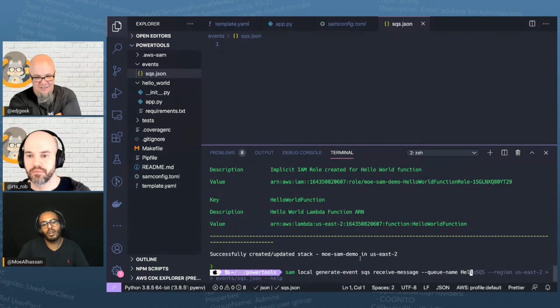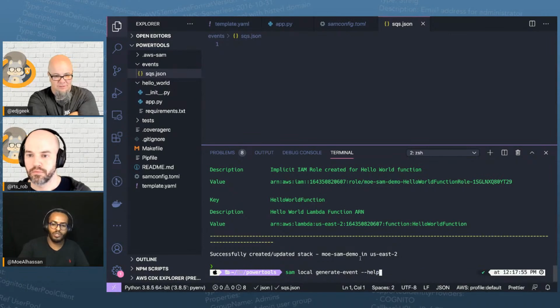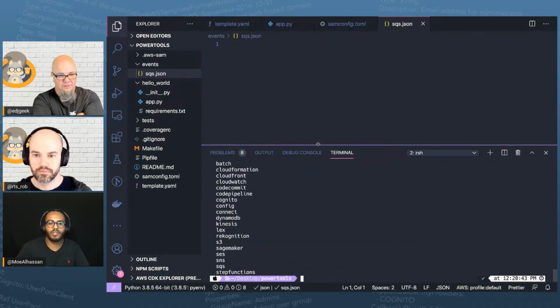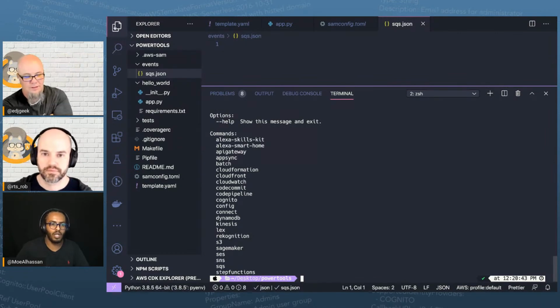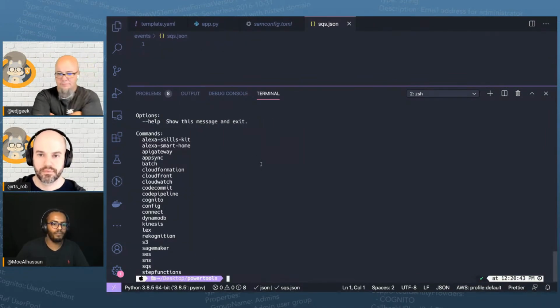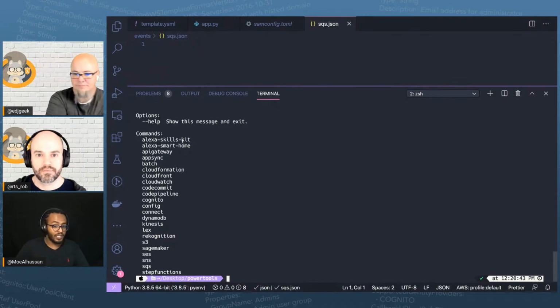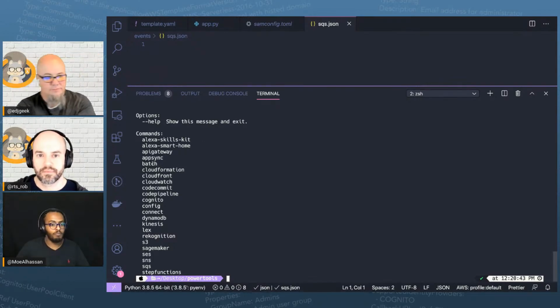And before we look at that specific one, I want to show you all of the different services where you can generate events from. So let me collapse this real quick. You can see Alexa Skills Kit, API Gateway, Batch, CloudFormation, CloudFront. Down here, a lot of the messaging services: SES, SNS, SQS.